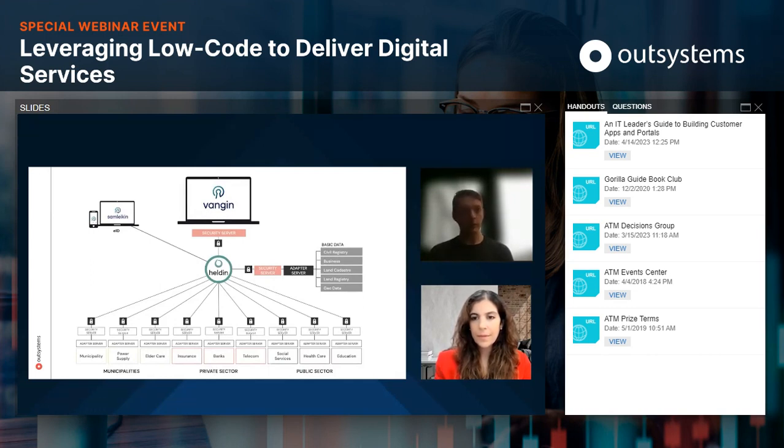Increasingly, government agencies and municipalities are approaching us with their digital needs, because as a small country, it's overkill for most municipalities to build their own portals and digital services, and it's a huge cost saving to build a one-stop shop for municipalities and government agencies.